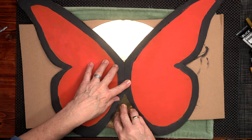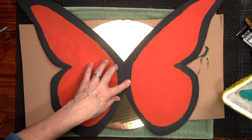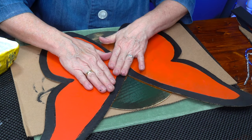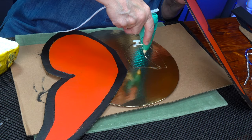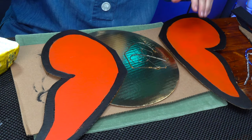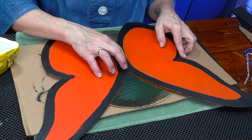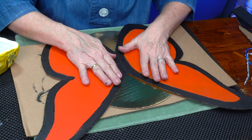So you have just the color coming out here and here. And now I'm going to take my glue gun and attach them straight onto the board. Just lay out the glue and lay out the wing. Now I have that one placed. I'll do the same on this side. And put that wing down. Use those edges to guide you. So we have the two base wings down.